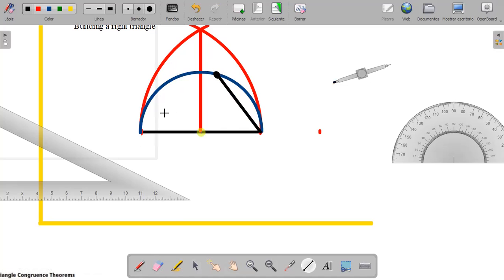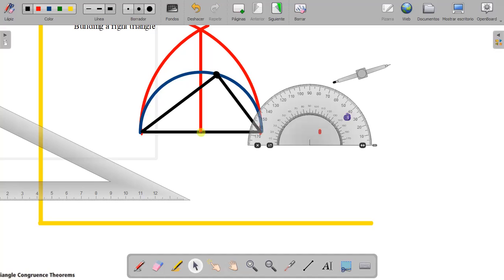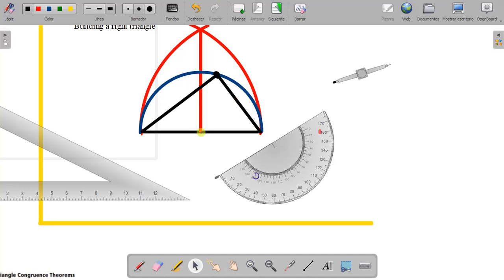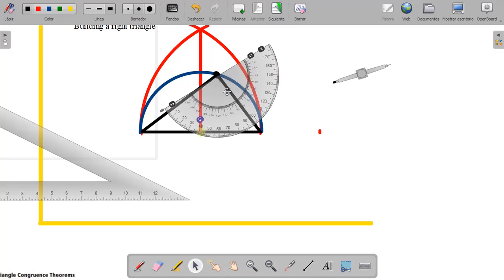¿Y esto por qué lo sé? Porque son propiedades que los griegos ya habían determinado antes. Ahí se ve, miren, es de 90 grados. De hecho, aquí tengo esta herramienta, que no existía en aquel entonces, para poder medir si realmente es de 90 grados o no. Poniéndolo lo más correcto posible, nos damos cuenta que sí es un ángulo de 90 grados. Donde sea que tratemos esto, siempre va a trabajar.